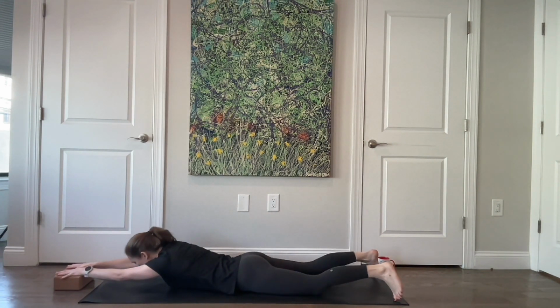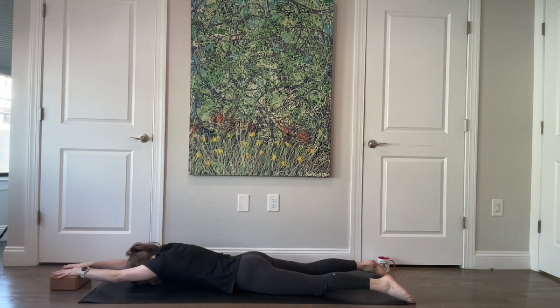So laying all the way down, you're going to let your forehead come to the floor and then press the block away. Let your upper arms internally rotate like they're giving your head a little hug. Hips are heavy on the mat, pelvic floor is heavy on the mat. Take a nice big inhale. Feel your ribs expand in all the different directions, 360, and then exhale.